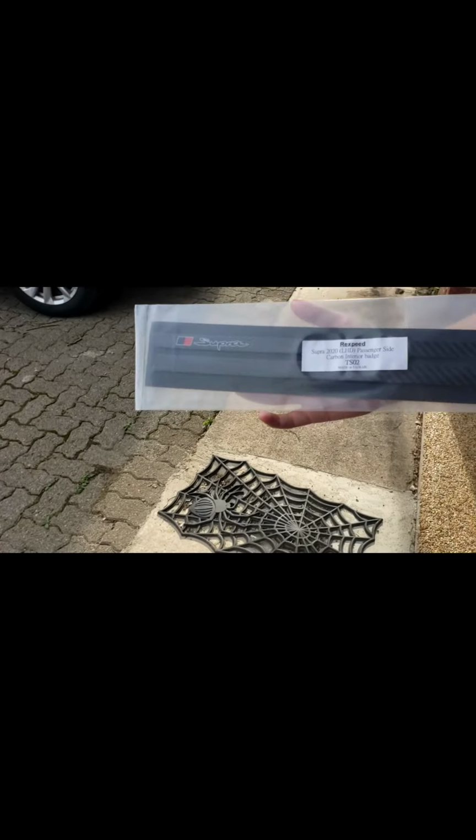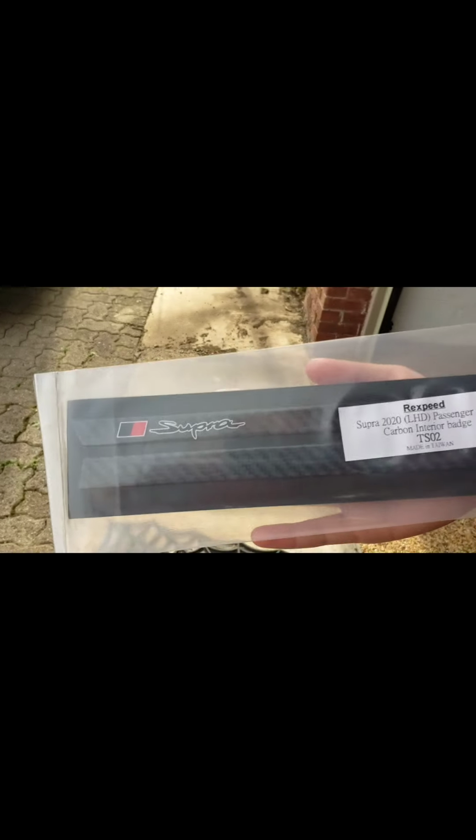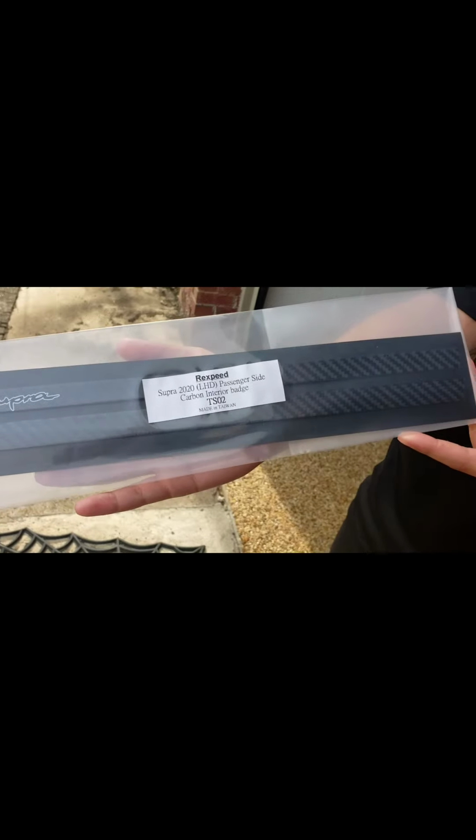Let me come out more in the light where I can see them. So these go into the dash area, as you will see. Just two little pieces. They're real carbon fiber, still in the package. Yeah, they're pretty cool. So I will show you how these go on.